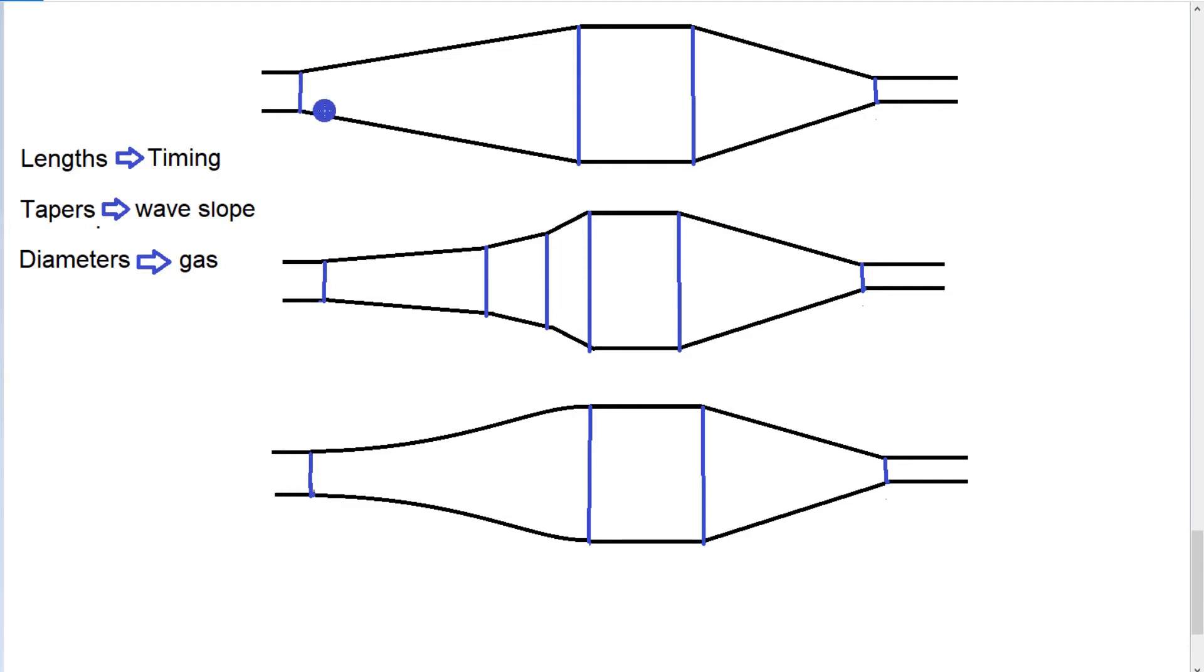As we know, a higher angle will give us a higher signal of a shorter duration and a lower angle will give us a longer wave of a lower amplitude.